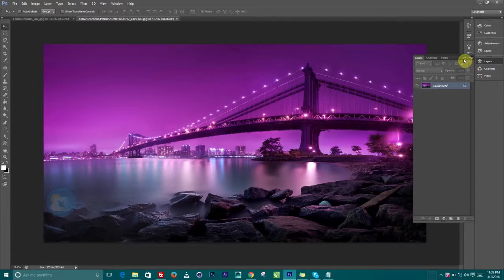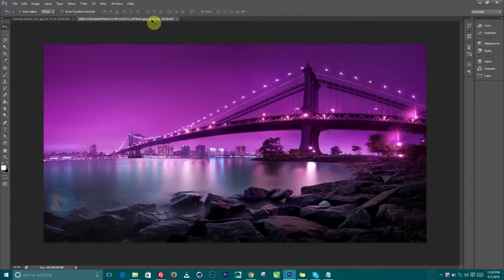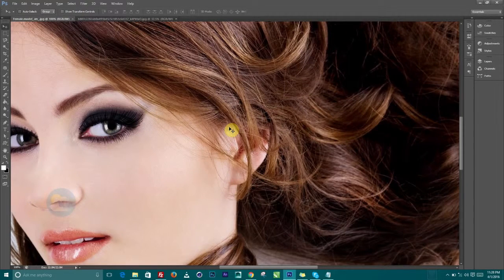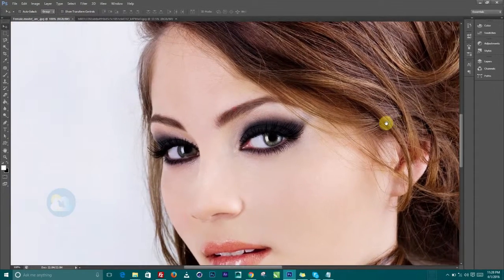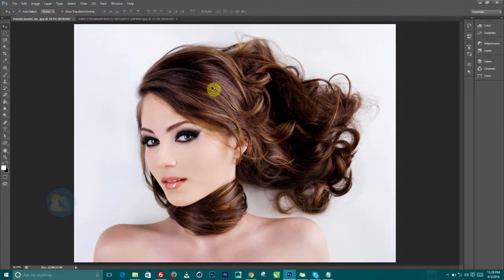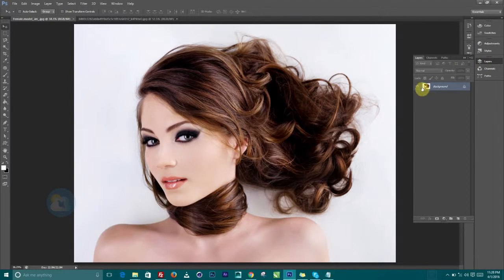Over here in my Photoshop application, I have this background and I have this lovely beautiful image. I'm going to zoom in close so that you can see it's really high res. Then I'm going to press Ctrl 0 to return back to the normal zoom. One thing we are going to do on this is to quickly make a copy of it. Make sure the copy is selected.